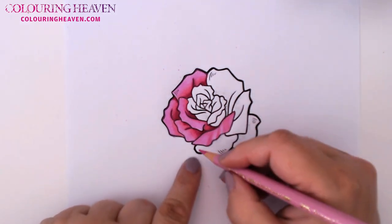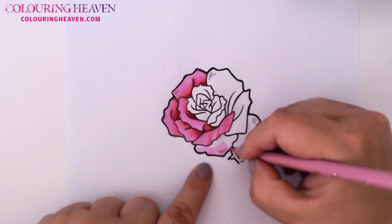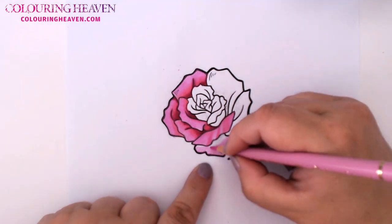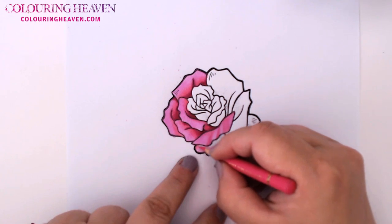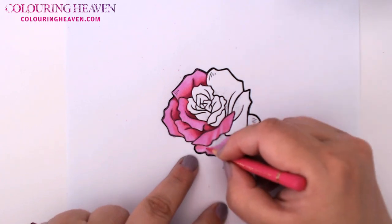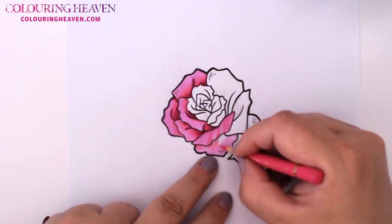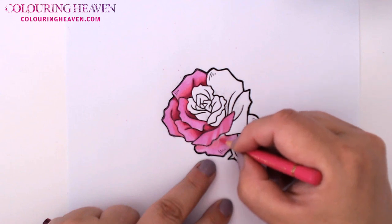So we're going to work on this petal next, and again, for the first half, we're going to fill it with our lightest colour. We're going to blend over with our mid colour. You'll notice I come over the edge just a little bit, and that just helps us to blend the two colours together a bit more seamlessly.